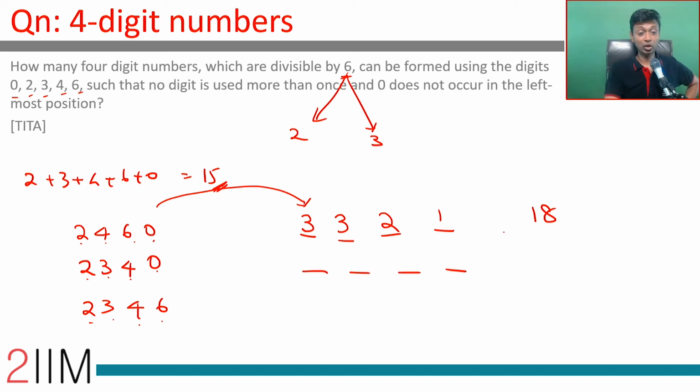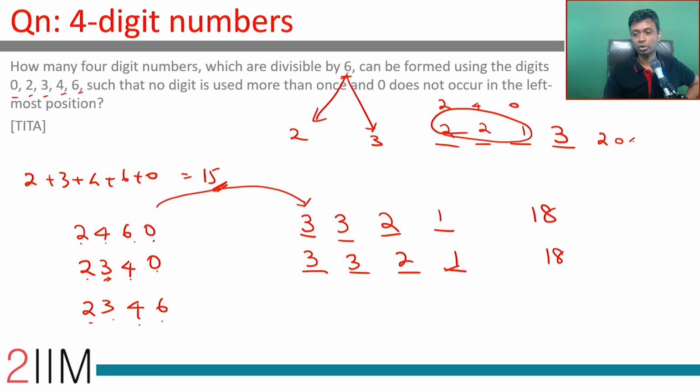Now, there's a complication here. We cannot just worry about the total number of numbers because the last digit cannot be odd. Since there's only one odd digit, let's find out the total and then subtract the combinations where the last digit is 3. Total possibilities: the first digit cannot be zero, so three options for this, 2, 3, or 4. Whatever this is, that should not be in the second digit. 3, 3, 2, 1. So 3 into 3, 2 into 1, 18 possibilities. Of this 18, there will be some combinations where the last digit is 3. That means 2, 4, 0 go here, but 0 cannot go into the first slot. So two possibilities here, two possibilities here, one possibility here, four such numbers: 2043, 4023, 2403, 4203. Subtract these four, 14 numbers are possible.